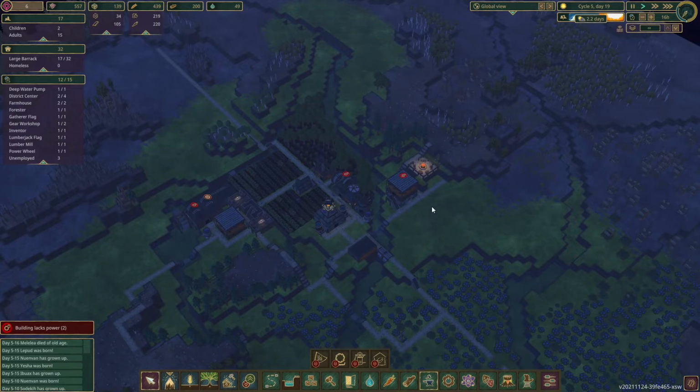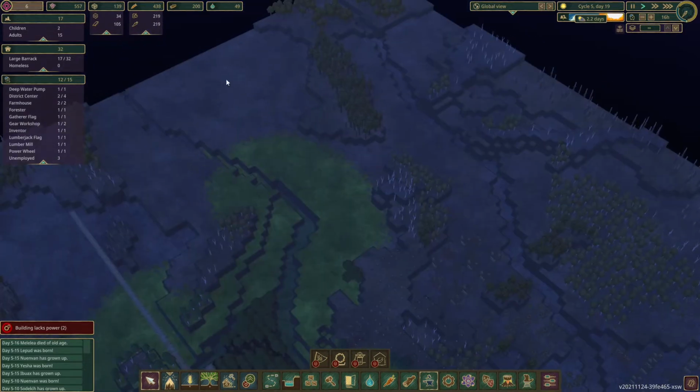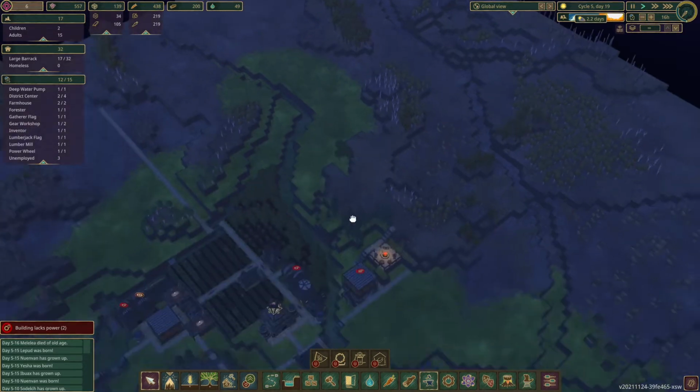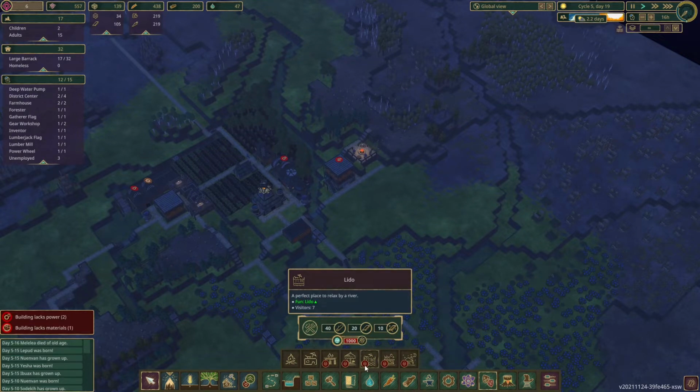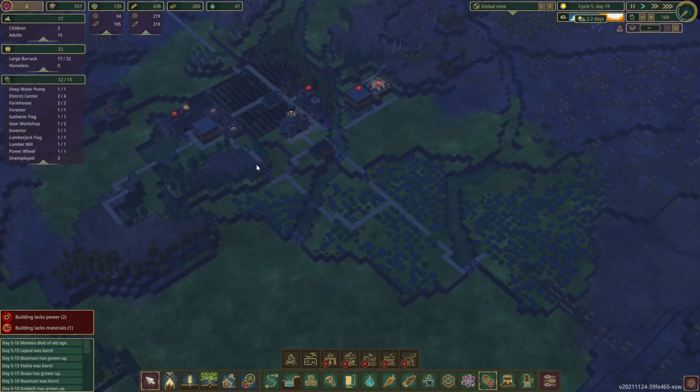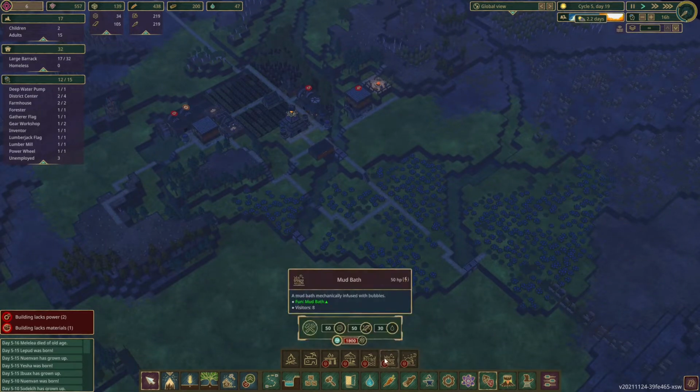Maybe we can carry on playing and we'll just add an infinite mine, just one somewhere right up here to balance things out. Power hasn't changed, science hasn't changed. Leisure has. In leisure we now have some things. We have a Lido, which must be put in the water, and it's like a swimming area for beavers. We have a mud bath, which beavers go and enjoy.